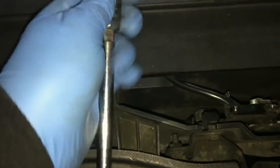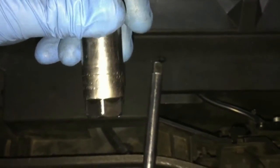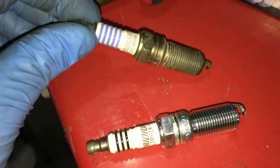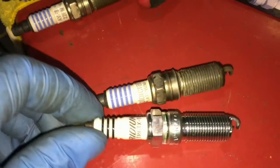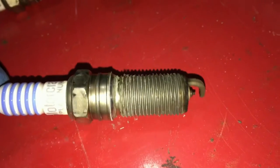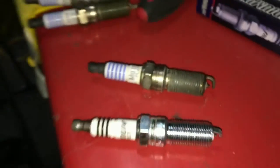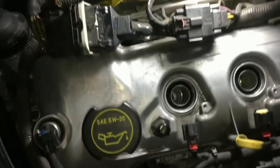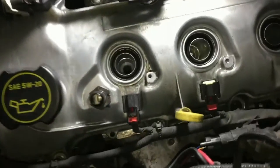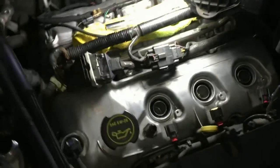Get your wrench — I'm using a 5/8 bit — and just slowly bring it down there, get a good grip, and start twisting off the old spark plug. This old one is a Platinum OEM Motorcraft and the new one is an NGK Iridium. You guys can see after 101,000 to 102,000 miles how much wear was on this spark plug alone. Go ahead and start reinstalling your brand new sparks. Once you're going in there, get a torque wrench and put it at 14 foot-pounds — that's more than enough. You don't want to overdo it. Do it for all six.